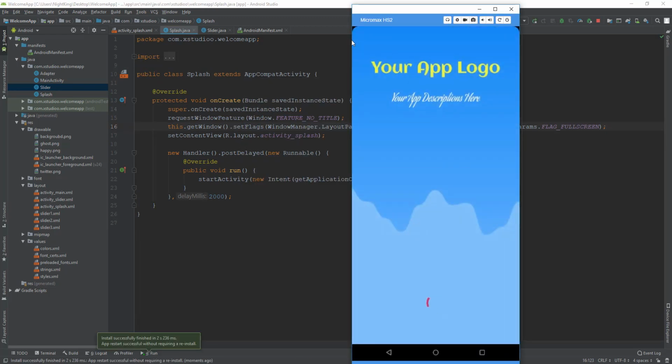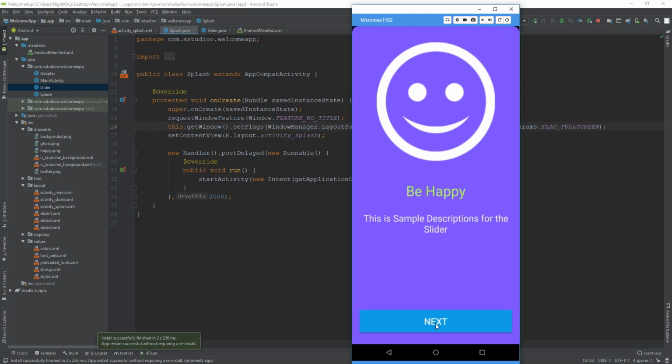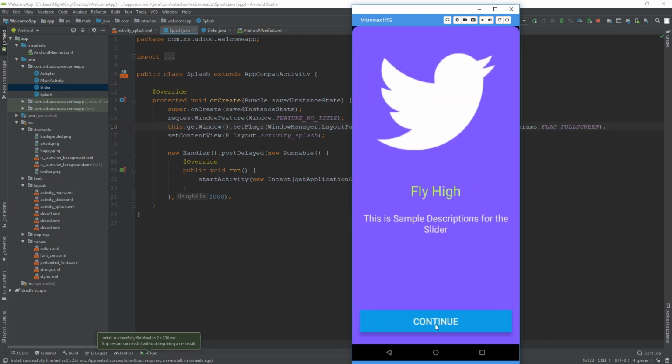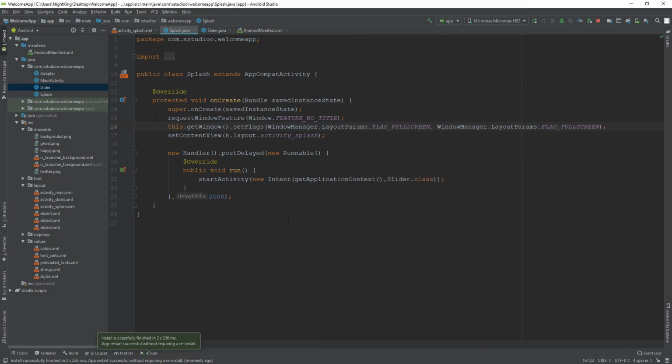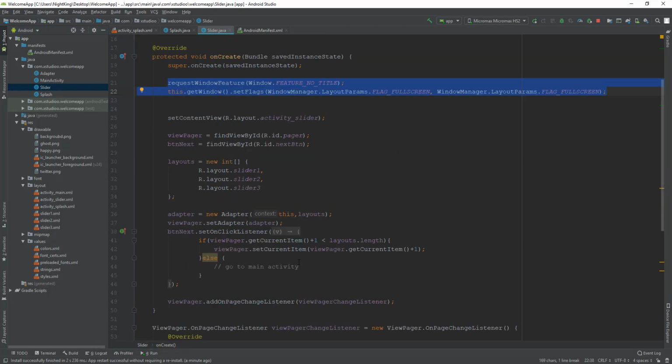Application is running. Okay, now you can see the status bar is gone, and now you can click on next, and when you click on continue, nothing happens. Okay, so far so good. Now let us implement the continue button, as well as we'll also implement if the user is logging in for the first time or he's a returning user. So if he is a returning user, then we are not going to display the slider, but if he is a first timer, then we are going to display him the slider. Okay, so first I'll just implement the continue button.